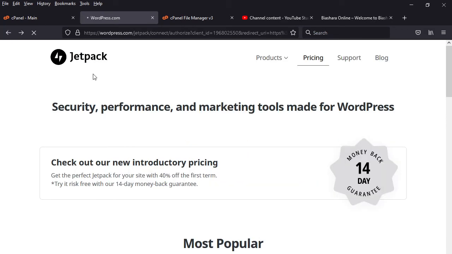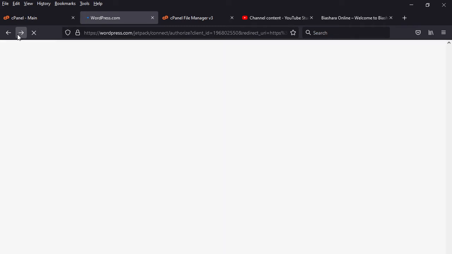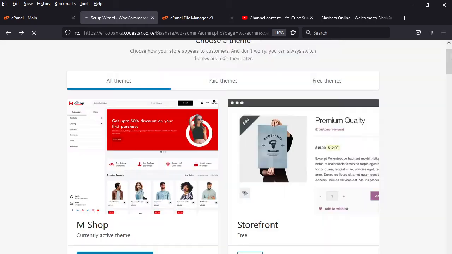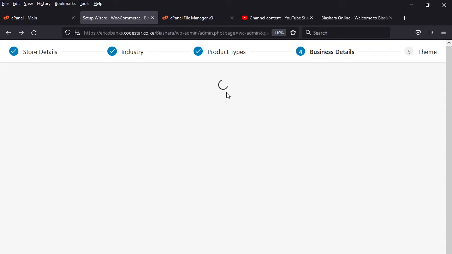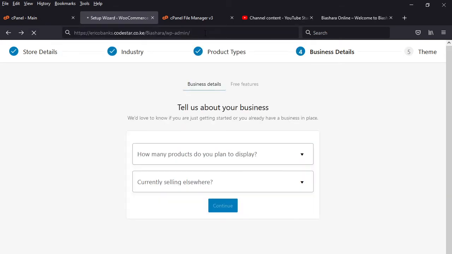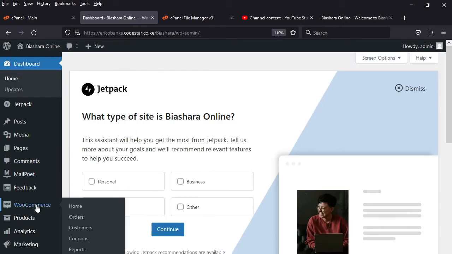So I go back. I want to get to the main page, the things to do with Jetpack and all those kinds of stuff. I want to go to the main page and check what I have now. Again, I'll go back a little bit. It's taking too long, which I don't need. Right now I can just press like that, and here I have got my WooCommerce.